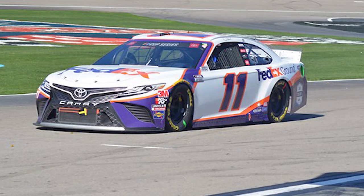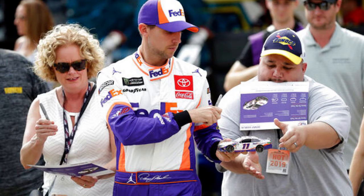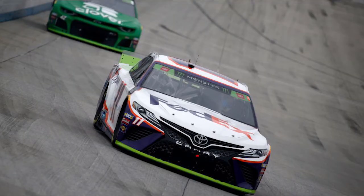All right, so Ian went with Kevin Harvick. On these doubleheaders, it's usually Kevin who wins one of these races, and then the number 11 FedEx Toyota wins the other one. So I'm going with Denny Hamlin. Surprisingly, in 28 starts here, he's never won, and this really isn't one of his best tracks. He's only got 12 top 10s and 5 top 5s, but he always runs cool cars when we come here to Dover with the autism awareness and everything. Like I said, whenever Kevin wins one of the doubleheader races, usually Denny wins the other one. So Denny Hamlin's going to go get win number 6 this weekend and make me rich again.